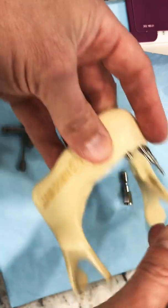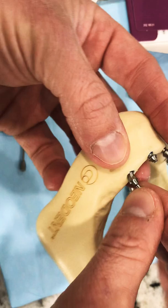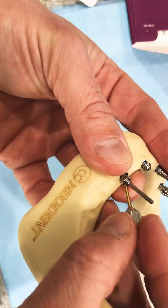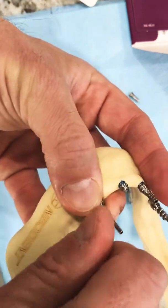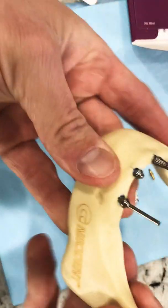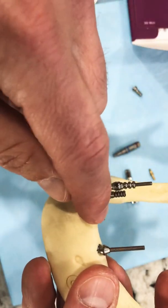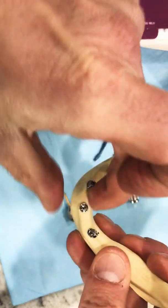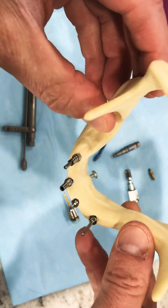I'm going to remove that pin. Now when I go back, I should be able to place my abutment without any interference. When I get this guy to go down and I'm engaging the hex inside my implant — great success. Now I've got one, two, three, four, and they're all darn near close to parallel. It's an easier path of draw when I seat my temporary or my final prosthesis. Thanks, folks.